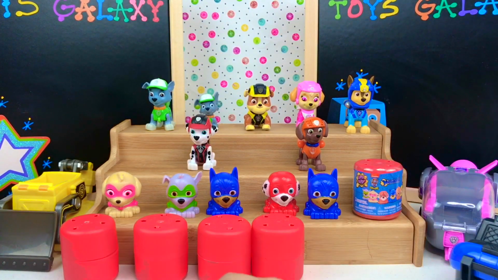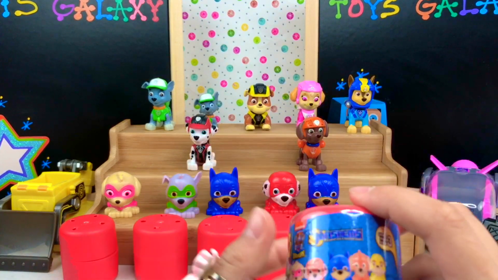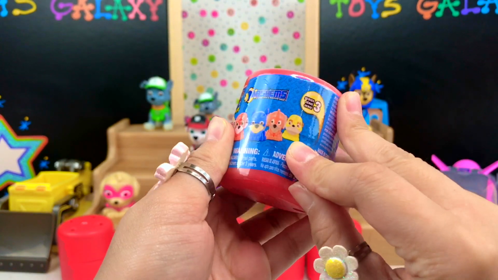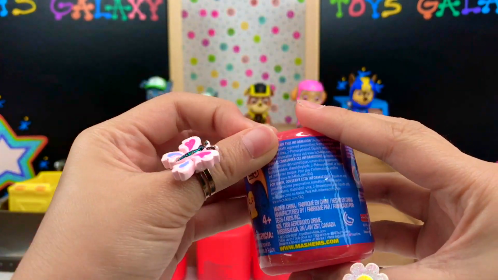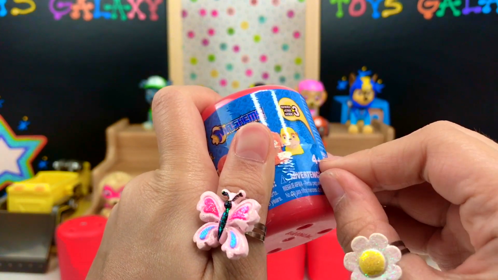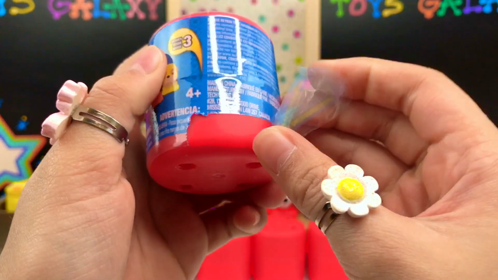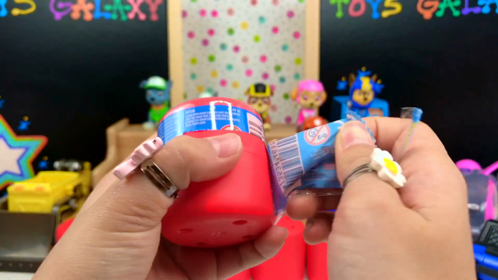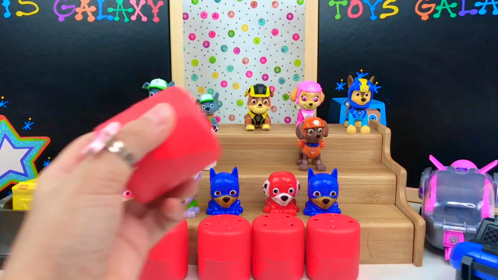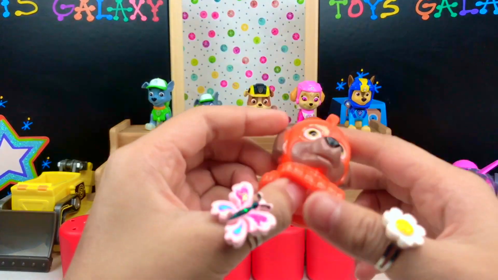One last one. Okay. I hope it's Rebel or Zuma. Rebel or Zuma. You want to bet? Yeah. Almost got it. Okay. Good job. Okay, let's see what we have. Yay! We have Zuma.